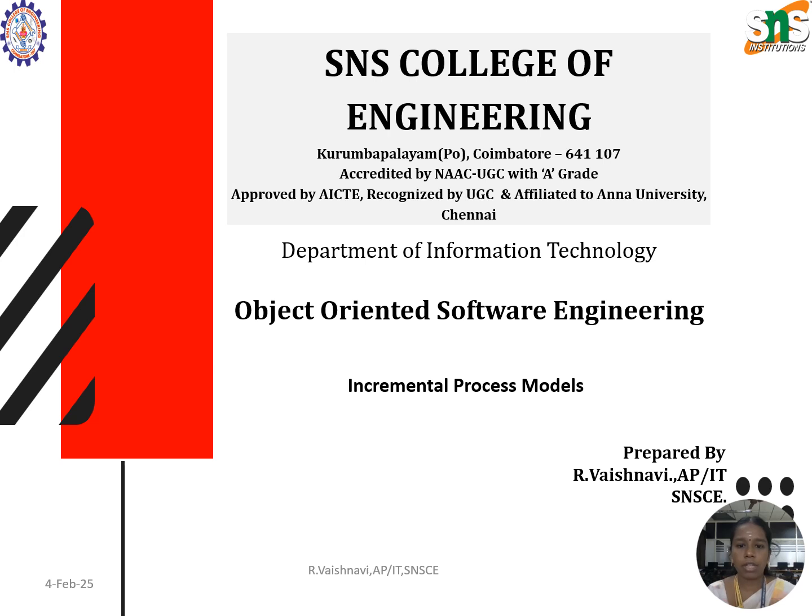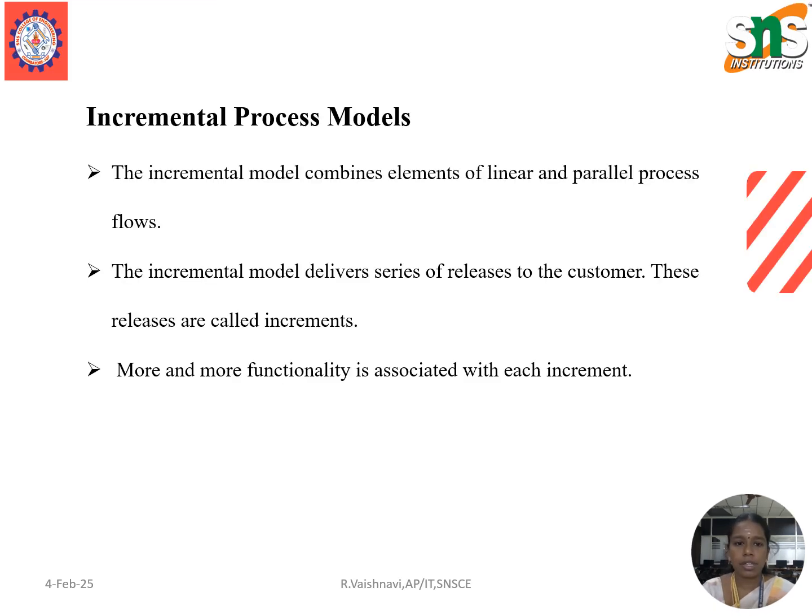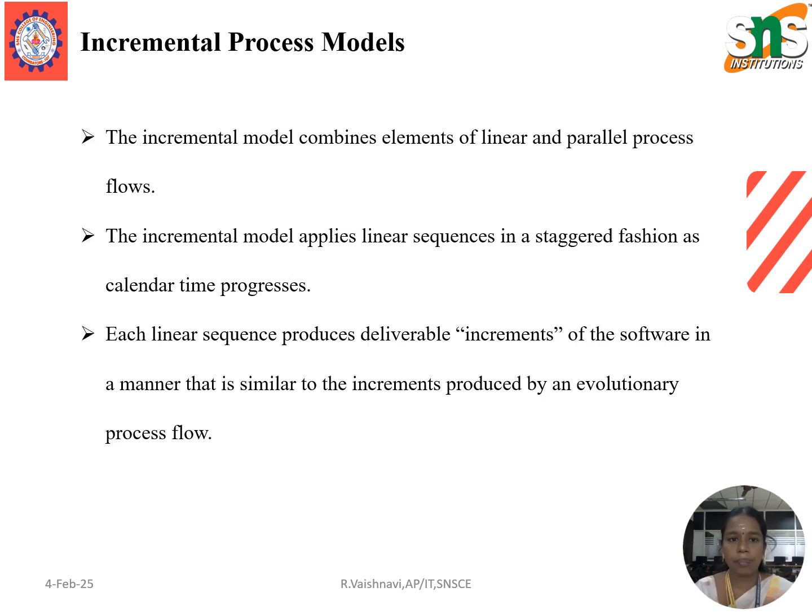Now we are going to see about the incremental process model in object-oriented software engineering. First one, the incremental process models. The incremental process model combines the elements of linear and parallel process flows. The incremental model delivers a series of releases to the customer. These releases are called the increments. More and more functionality is associated with each increment.